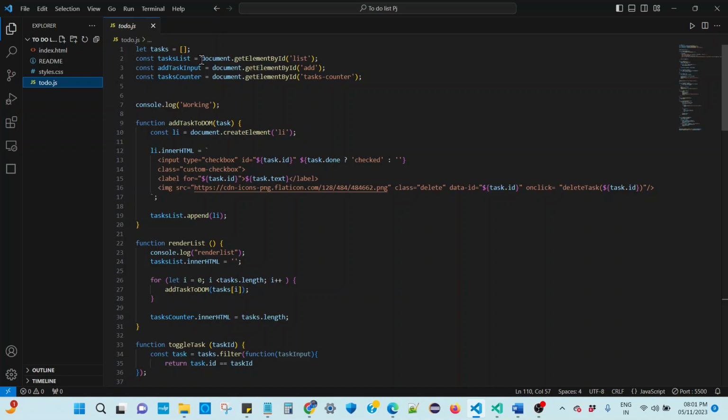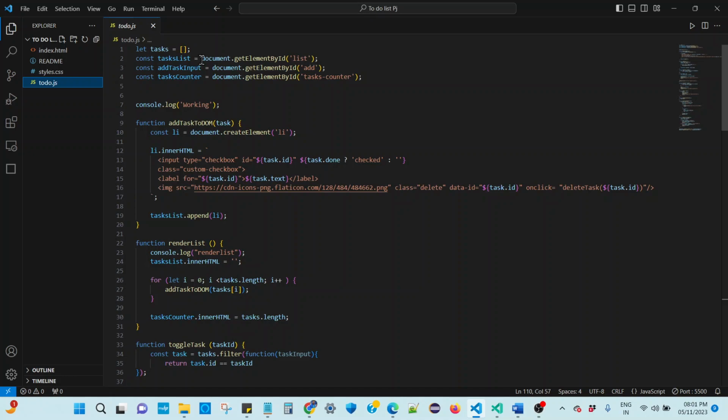These elements will be used to display the list of tasks. Const addTaskInput gets the document element by ID add. This retrieves an element with the ID add and stores it in the taskInput variable. It represents the input field where new tasks can be added.